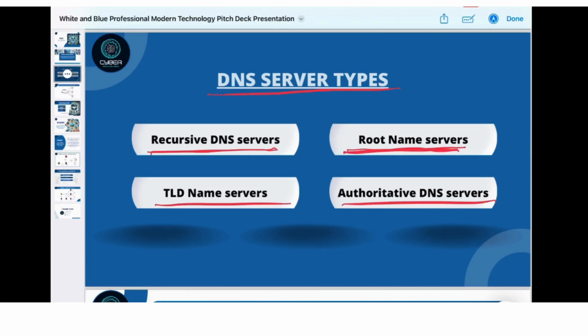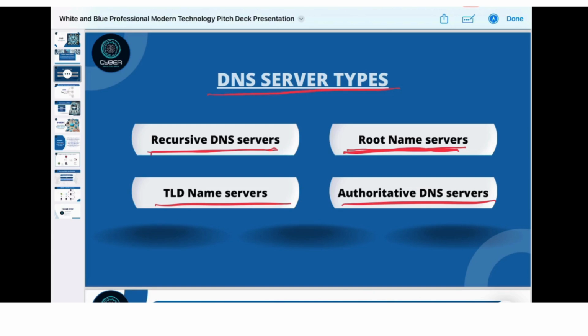Now, root name servers. Root name servers are at the top of the DNS hierarchy. They respond to queries for records in the root zone and direct them to the appropriate top level domain server.